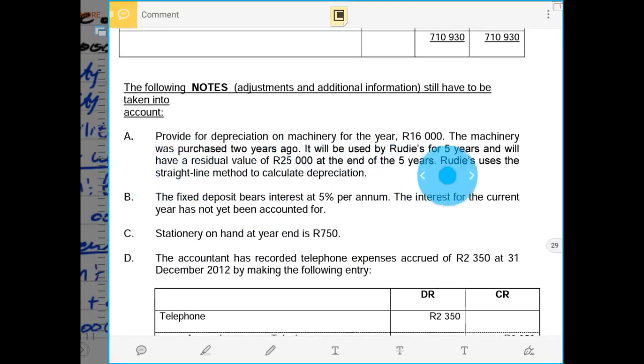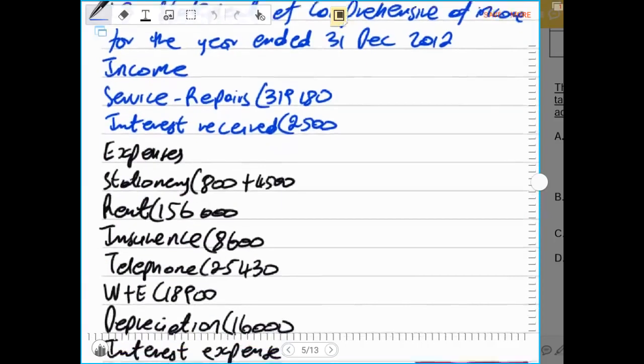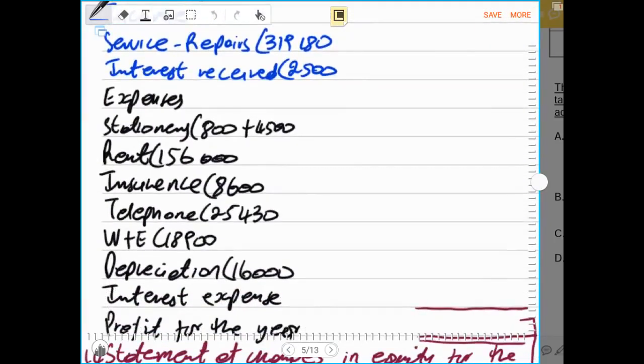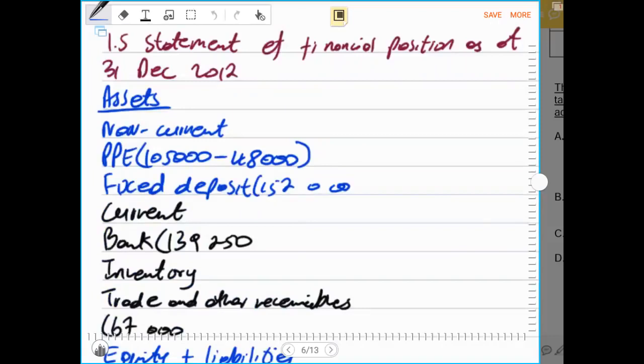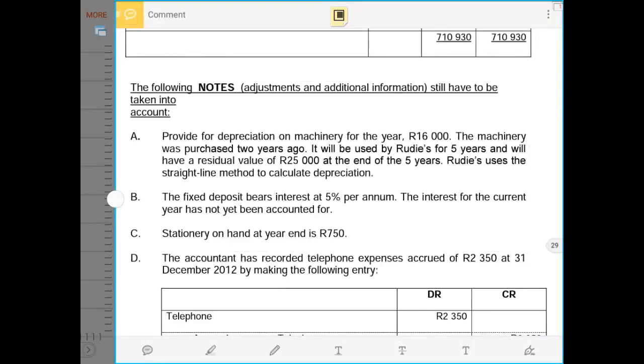So now we have done the income statement first. That is very important. We have done the income statement as it was supposed to be. Then after we have done the income statement, we have done also the statement of changes in equity. And after we have done that, we also had to account for or do the statement of financial position. So from here now, guys, I will do all the journal entries as they appear in our adjustments, and I will do them in the form of general journal, and every entry will be recorded where it is supposed to be recorded. So we have our adjustments that are given below the trial balance.